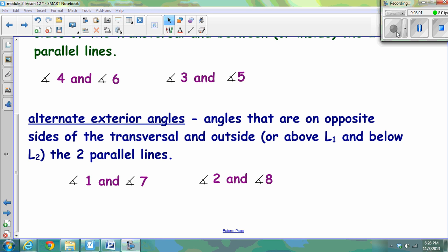Now you're going to work on exploratory challenge number 2. This time I want you to look at the picture in your binder, and what should you immediately notice about the pictures? How they're different, how challenge 1 is different from challenge 2. That's right, you should see that in challenge 1, the two lines, line 1 and 2, were not parallel, but in challenge 2, lines 1 and 2 are parallel.